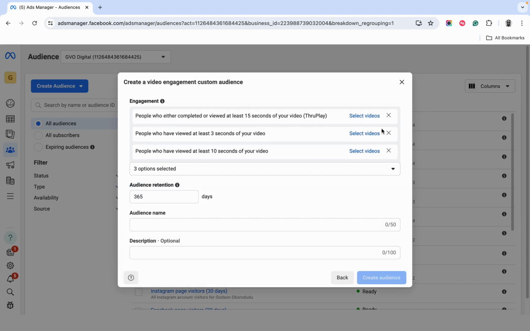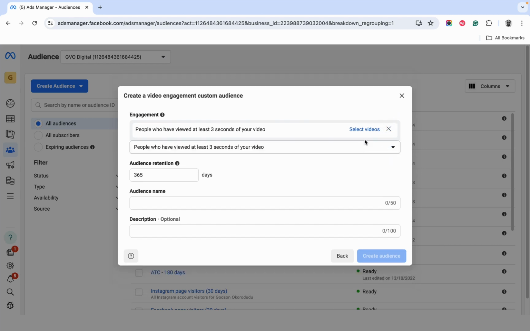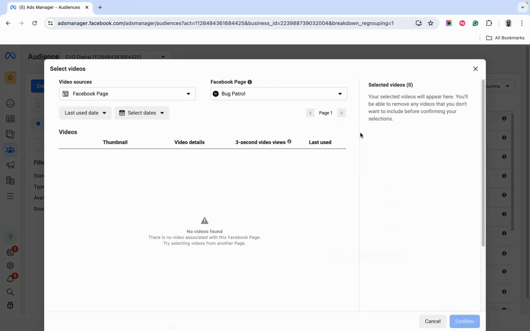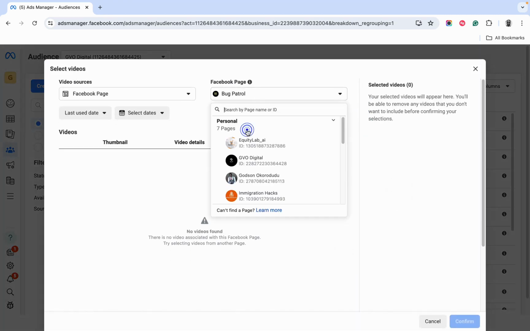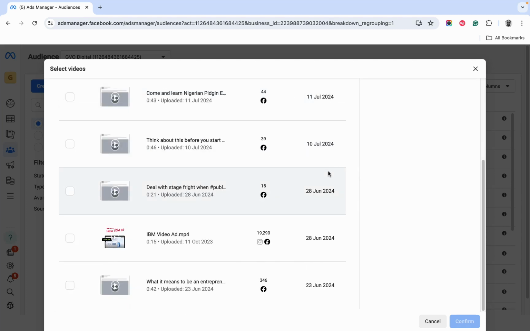Now you'll be asked to select the videos. I'll use just one for the sake of this example. So you select the videos you want, and you select the page. For instance, you will now search for the video you're looking for. Let's assume this is the video that I created the ad with. You look for that exact video.